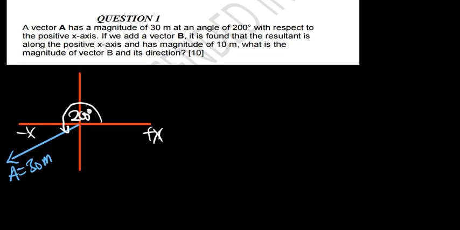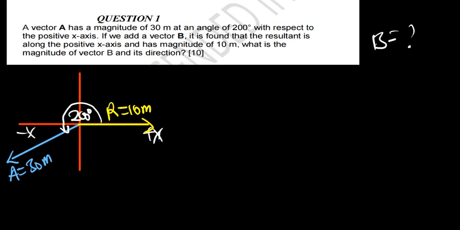Now, vector B, we don't know where it is, but we've been told that when we add this vector B to vector A, it was found that the resultant has got the magnitude of 10 and it is moving toward the positive x-axis. And we already know that toward positive x-axis, the angle is 0. Meaning that in this line, that's where my resultant is, which is 10 meters. After doing this, resolve each vector into x and y component. We are trying to see how we can get all the marks.